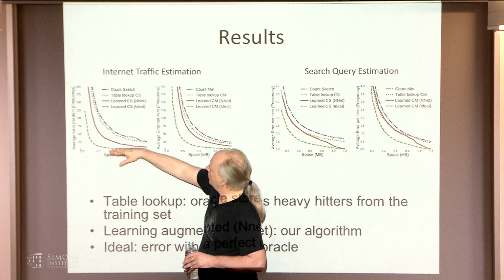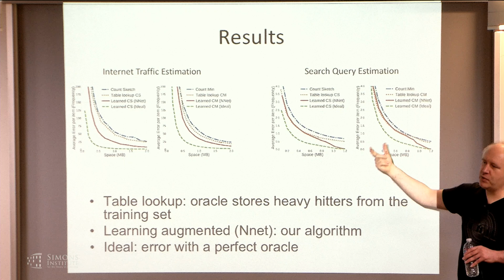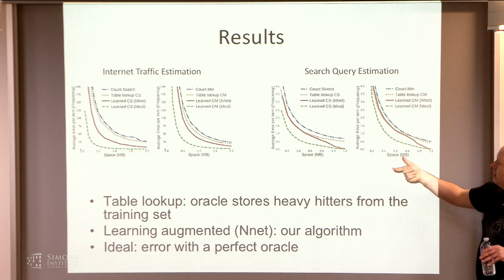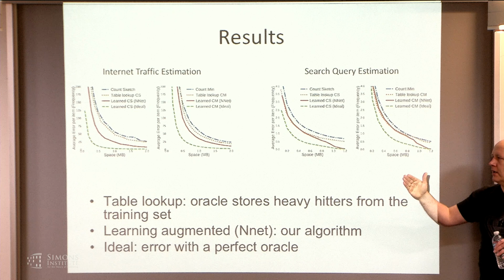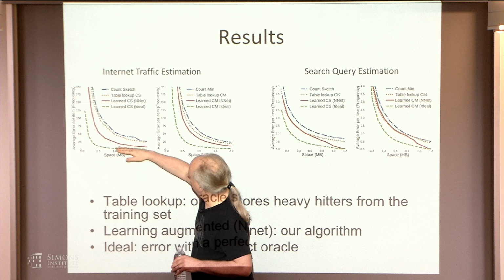Now, of course, it's a bit tricky because it's almost like a chicken and egg problem. In order to know heavy hitters, we kind of have to know the frequencies, but this is something that we want to predict in the first place. But it's not quite chicken and egg, because in this case, the egg is actually simpler than the chicken. The oracle just needs to give you a binary answer: is something a heavy hitter or not? It doesn't have to estimate the frequency. So in principle, it might be possible that by using a better learning algorithm, you can push things.